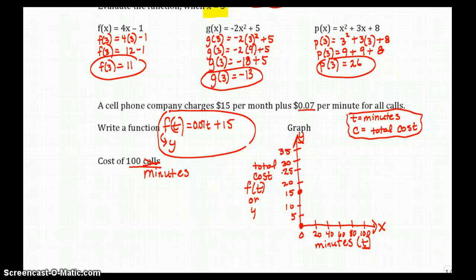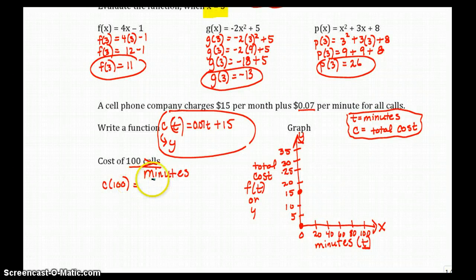All right, now we're going to go ahead and calculate the cost. So we want to know the cost at 100 minutes. So C of 100. So actually, let's change this. Shouldn't have been F. I'm choosing C because I find this as total cost. So this should be C of t. I could have chosen F, but I'm going to change it to C of 100.